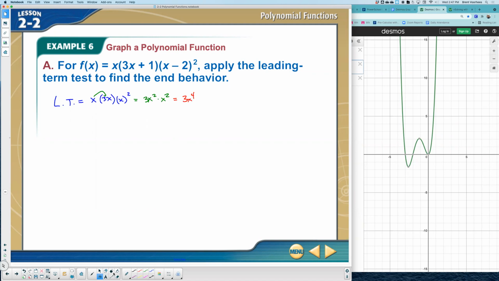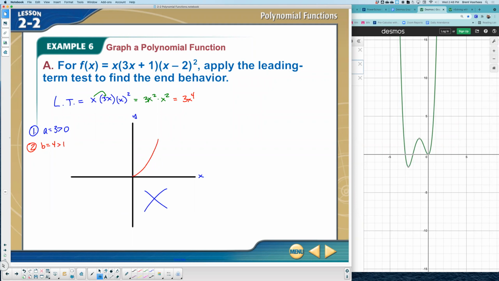So this overall, if you were looking at part A here, would generate a positive graph, because A is 3. A is 3, that's positive. So which quadrant is it not going to be in? The 4th quadrant. The power is greater than 1. So which way will it curve? To the y. And the power is even. So what does that mean for the left? Across the y-axis, if we zoomed out, we're going to have a graph that looks like that. Now that's what we established on this part.